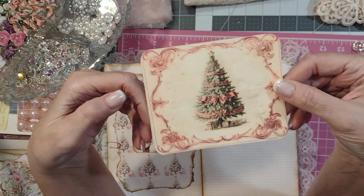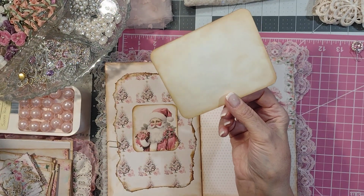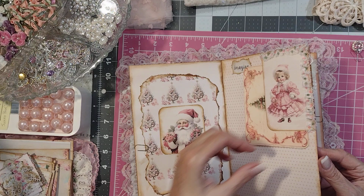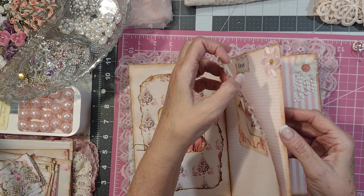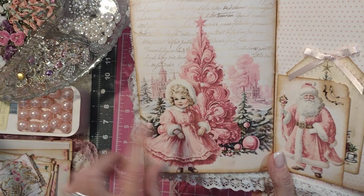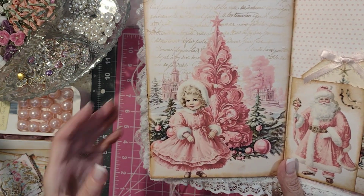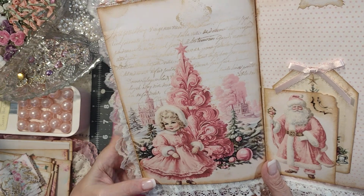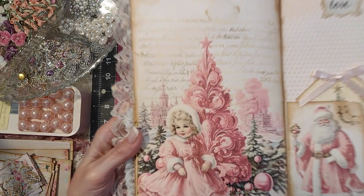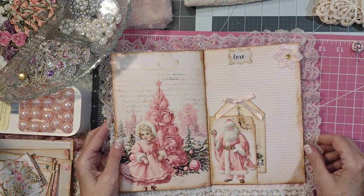And this pretty card with the Christmas tree that you can journal on. Super cute. And then another cutie. Look at that tree. Isn't that pretty? That's different. Got the sweetest little faces. Oh my goodness, isn't it? They look so real. I don't know if you can see that, but they look so real. I just love that.